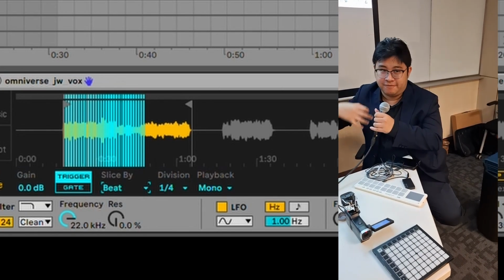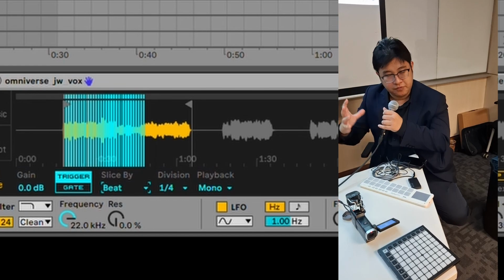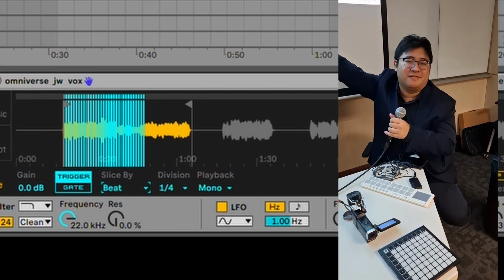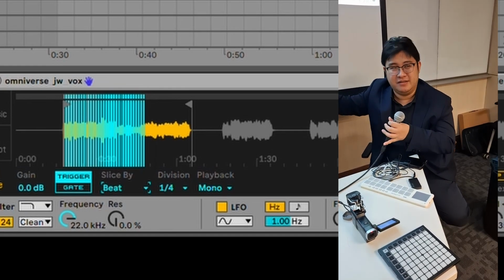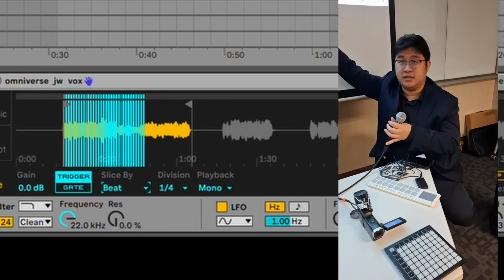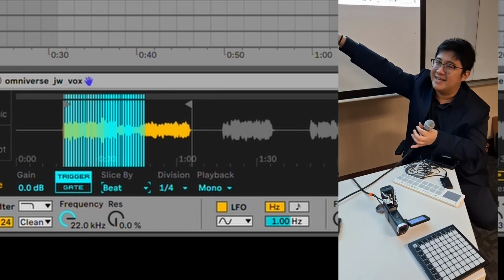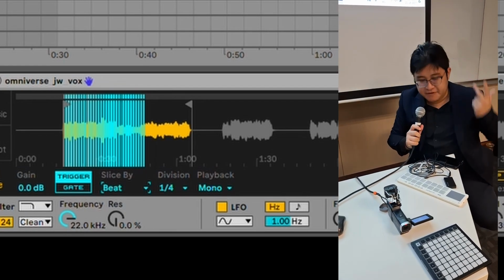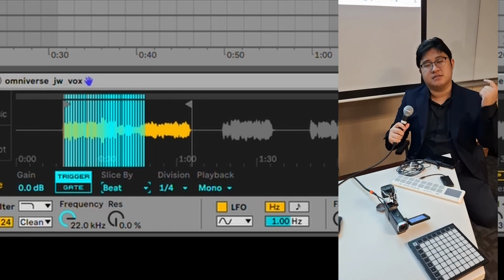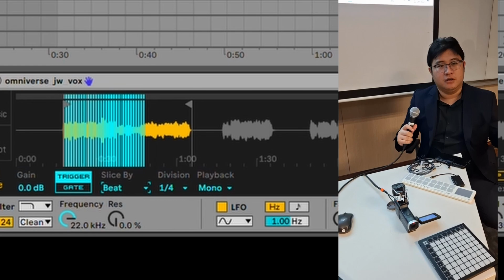But if you think about it, a vocal is not something that has a lot of sharp points in it. It's very smooth. So Ableton is going to try its best to find the slices in there, but it's going to do a funny job of it because there are way too many peaks and troughs in a vocal sample like this. If this was a drum sample, maybe you could find them, but this is a vocal, so it's going to slice it in that weird way. Just on the definition of what a transient is, it's attacks like that, the kind of sharp sounds that come with percussive material or percussive instruments.